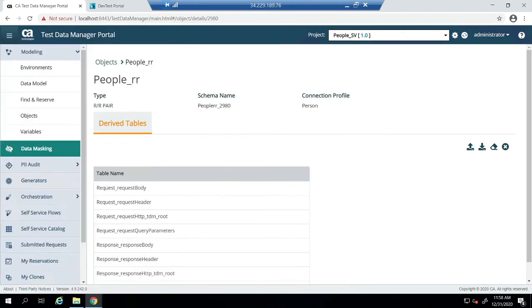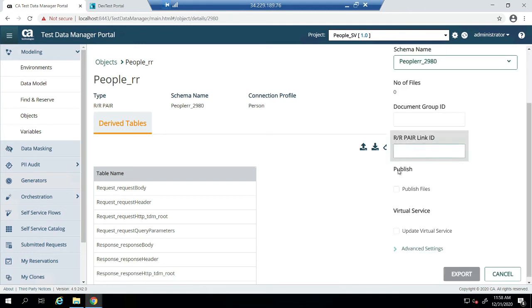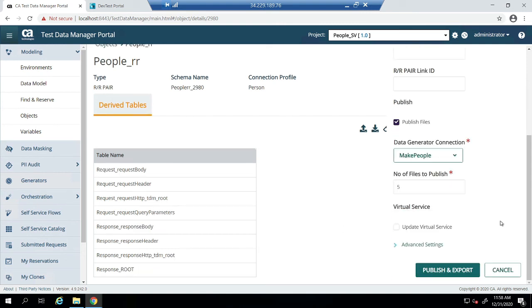Okay, so what I want to do is go over here, and I want to export. Now, on the export, I'm not giving a document ID. It sees there's no files. I'm not giving it a link ID, but we're going to publish, and we're going to publish 10. You know what? 10 takes a little bit. Let's just do 5. It doesn't really take long, but it feels long when you have white space while you're trying to show something, because then you have to talk while it's generating.